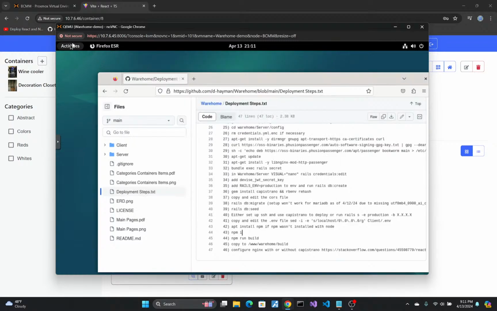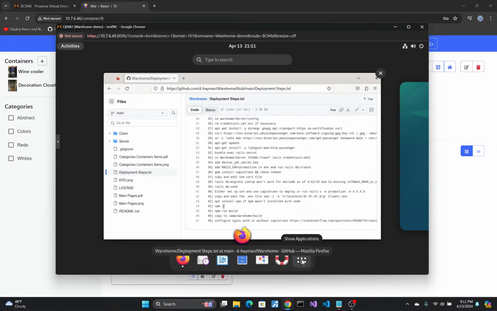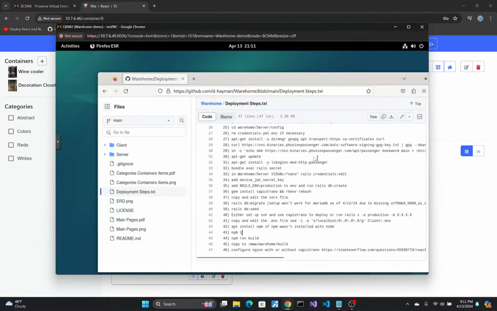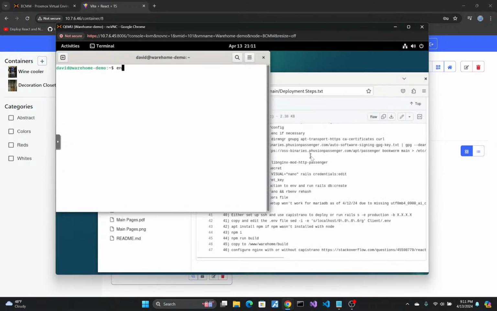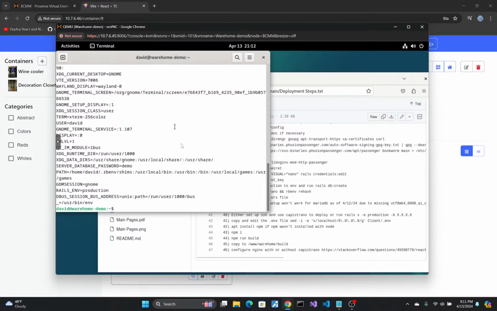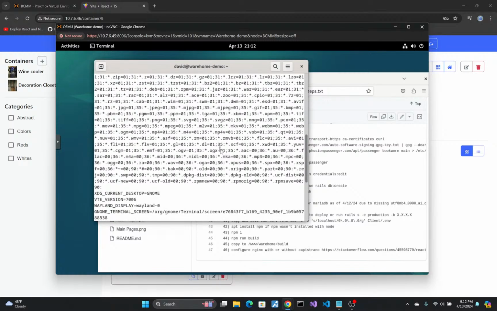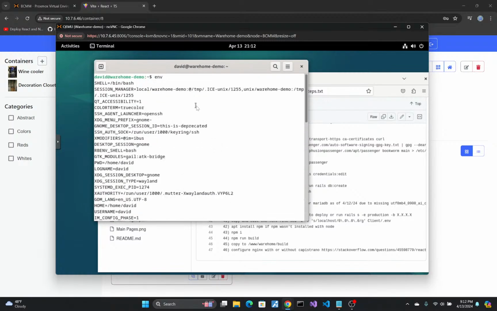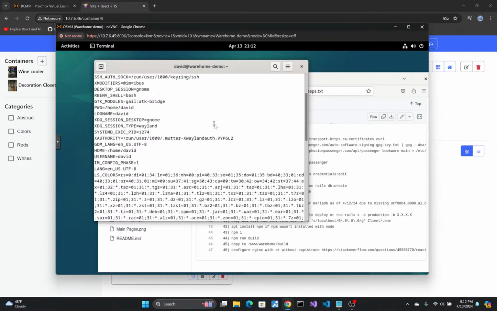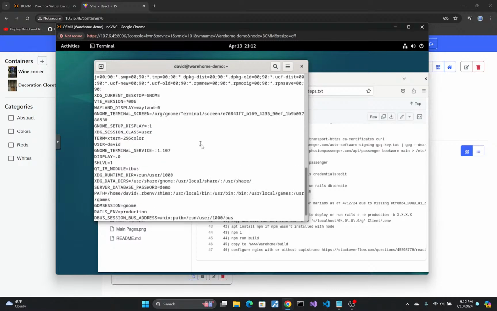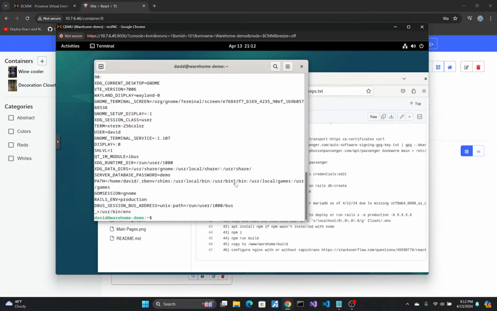Let me just restart the console because. Okay. And it should be using that password, and it should be using the Warehome.